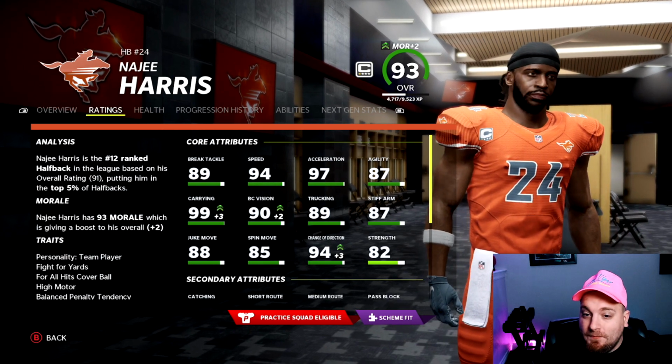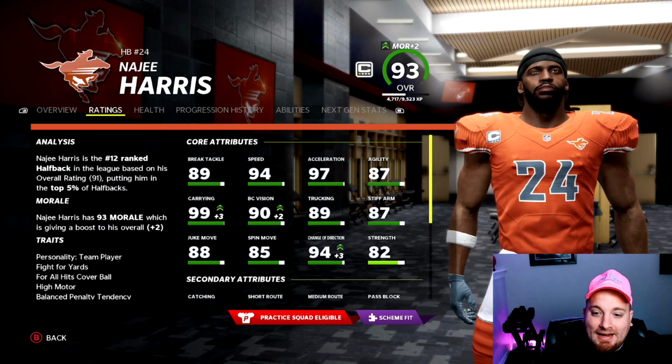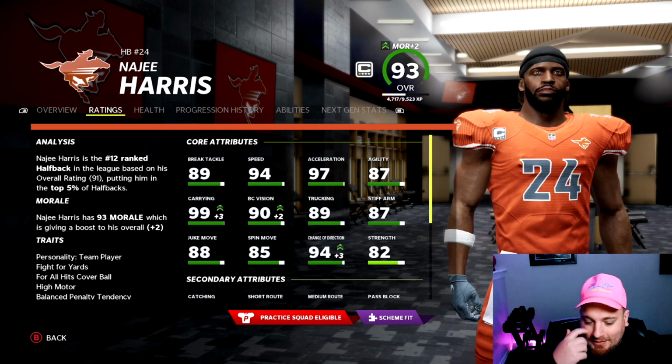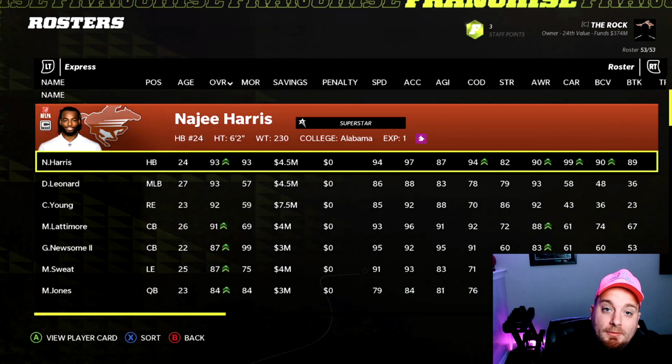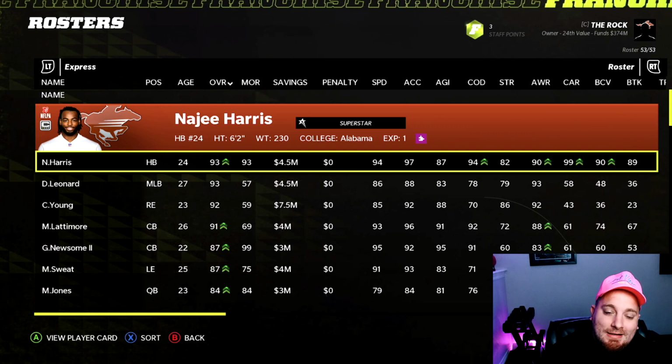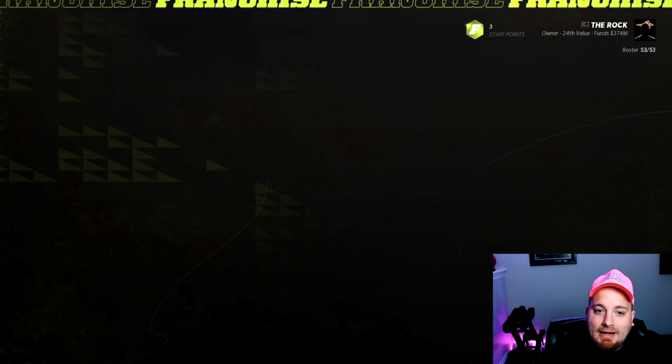But his carrying is perfect. Ball carrier vision is perfect. Trucking 89. Stiff arm 87, 80. I mean, he's on his way to becoming an absolute legend. He's unstoppable, and he was unstoppable last week. That's why we won the playoff game. So the boost has been had there for Najee Harris.